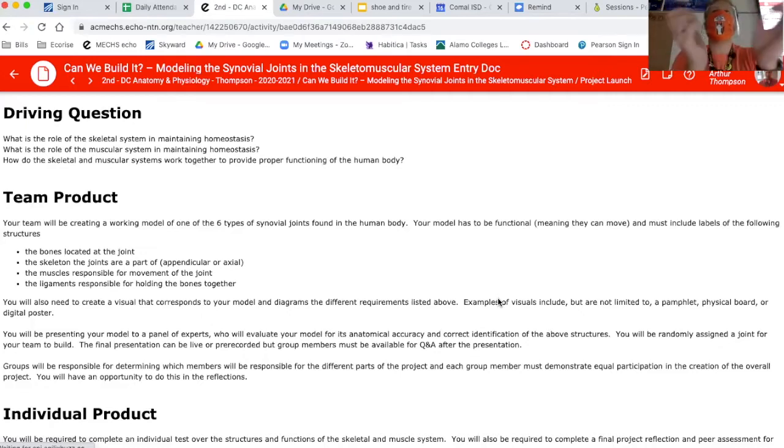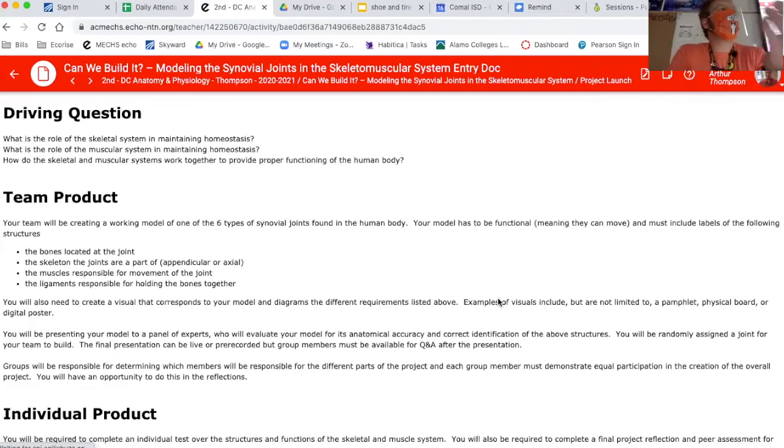You'll also end up creating a visual that corresponds with that. So you'll have the model so you can show the movement, and there's certain parts you'll need to be able to point out the different parts. But for greater detail to really see what those parts are, that's where the visual comes in. It can be physical, like a pamphlet or a poster. It can be digital, like a digital poster or a website or something like that. You can do a mixture of the two, with QR codes, augmented reality, that sort of thing. It just depends on how savvy you and your group feel.